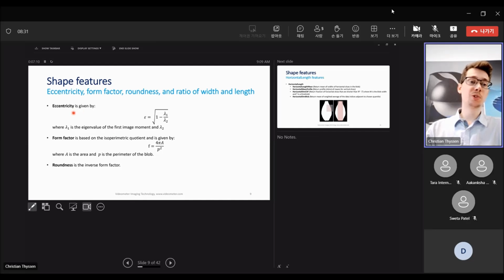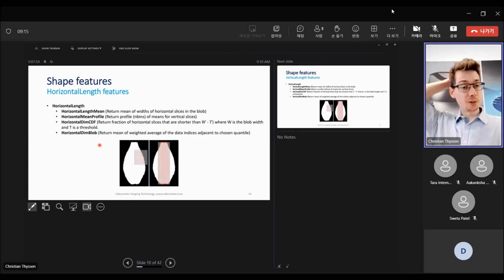Some more measures for circularity. You also have eccentricity. This measure is a measure of the ratio of the length to the width. So you can imagine these numbers if they are the same. So if the length is the same as the width, so in a circle, you'll get a 0 here. And the more different they are, the closer it will be to 1. Let's see, form factor and roundness. Without getting too deep into the math, they measure roughly the same as the compactness. So these two are also measures of how circular an object is.